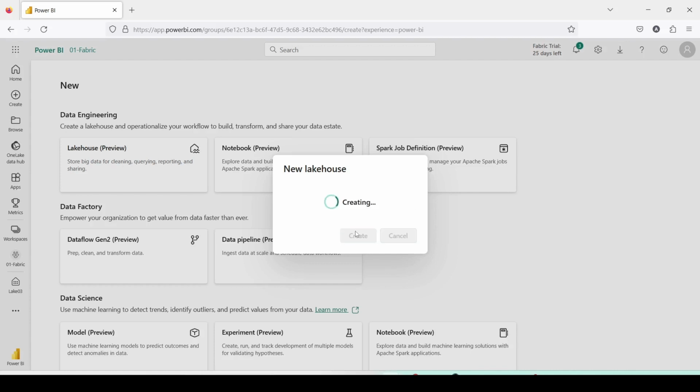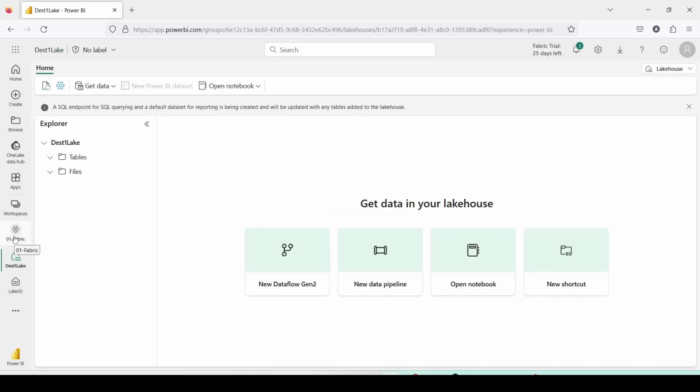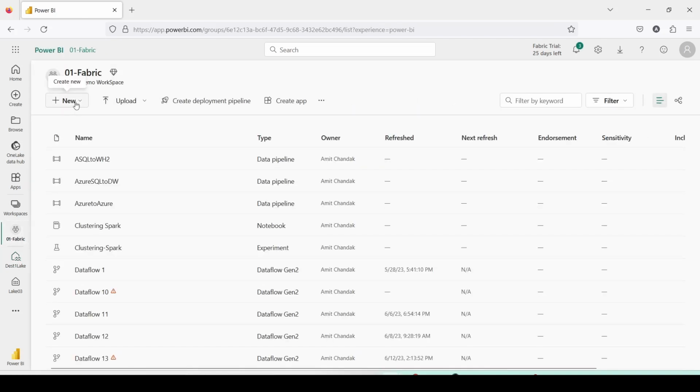same place. It will open up the lakehouse, which you might have seen quite a few times if you are following my series. So I'm just going to close it as soon as this lakehouse opens up. I right now don't need that. I'm just going to move those things in the destination.